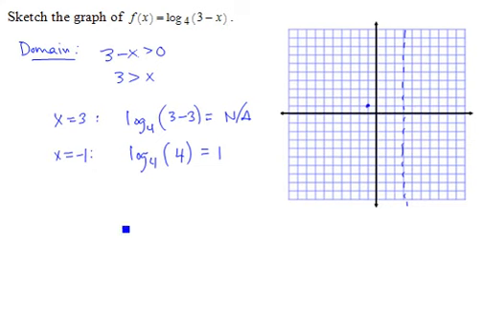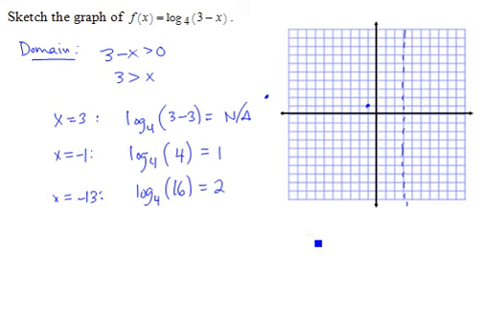The next reasonable choice that gives me an integer answer would be to do the log base 4 of the next power of 4. That would be a value of 2. So in order to get up to 2, I need to have a value of 16 in the parentheses. Well, x equal negative 13 is required to do that, because then 3 minus negative 13 is 3 plus 13, that's the 16. And so I have to go all the way out to negative 13 before I get up to 2.